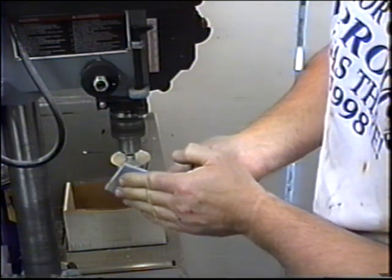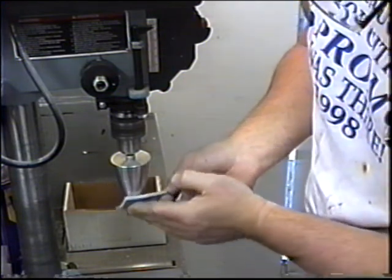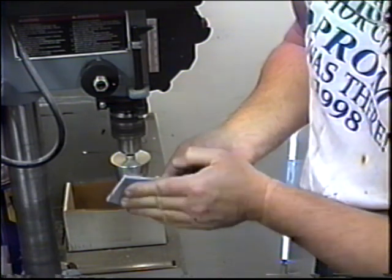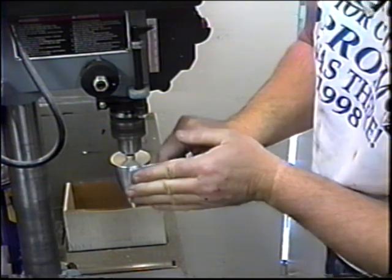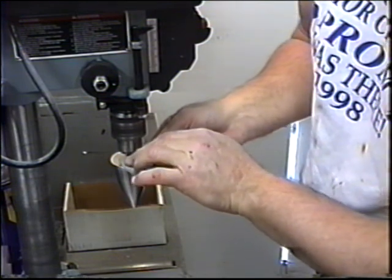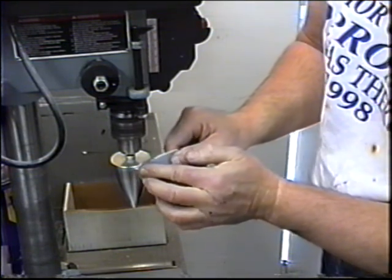Anyway, now this is the next finer grit. I'm going to see how long this takes. I took about 15 minutes on this already. See, the object is I'm always trying to find some new uses for the materials, especially the experimental materials. We're going to knurl that back anyway.